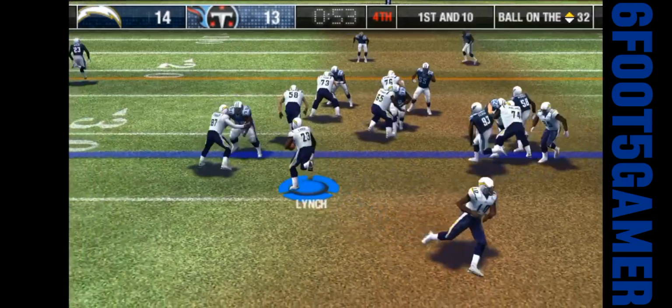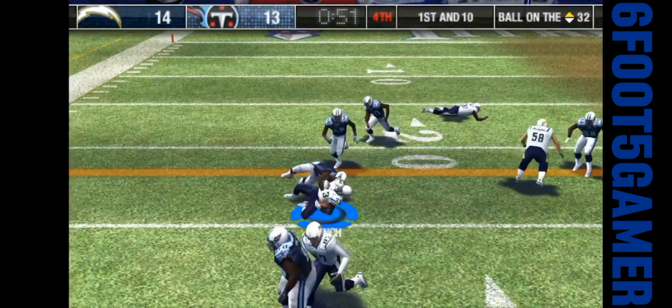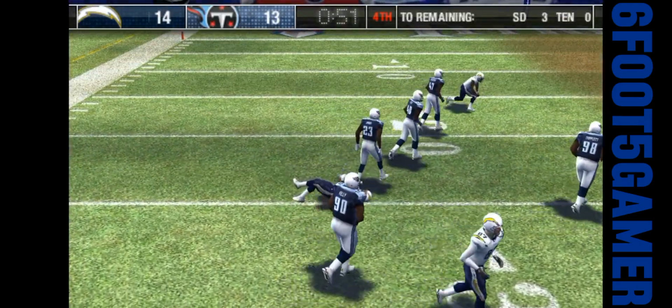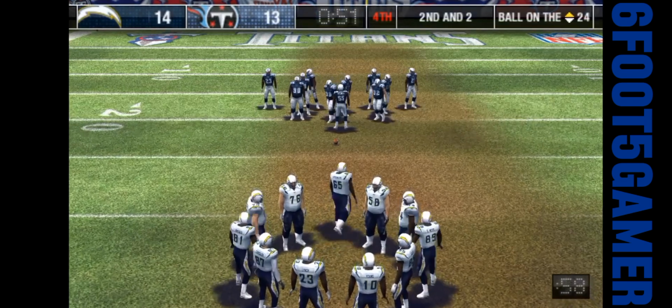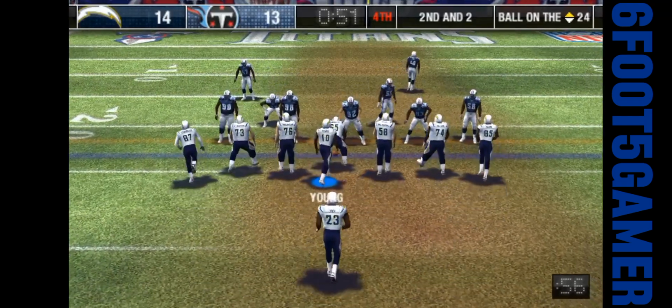A little misdirection. Quentin Jammer brings the ball carrier down for the 5th time. He's having himself quite a game. He's one of those guys who you can really trust to carry the load on offense. They're within striking distance here.